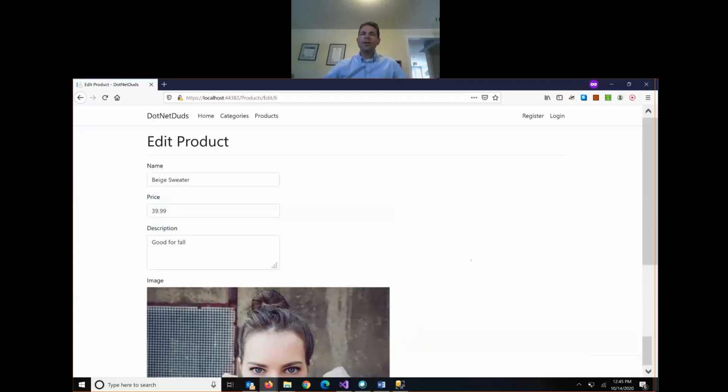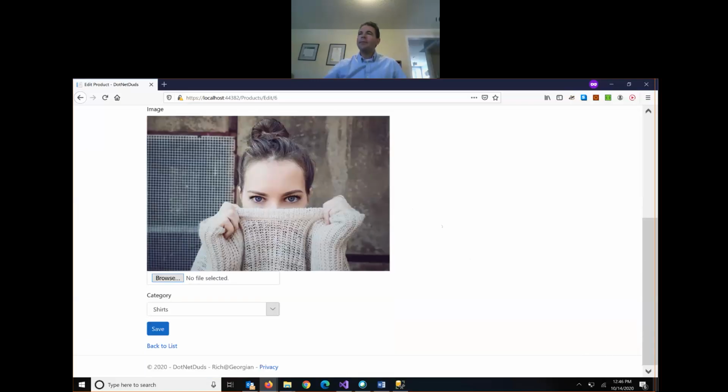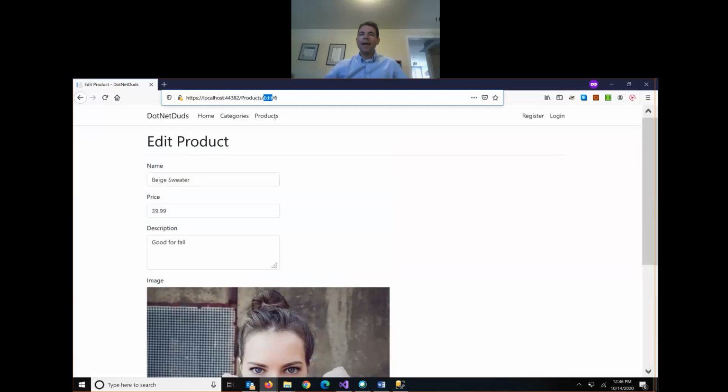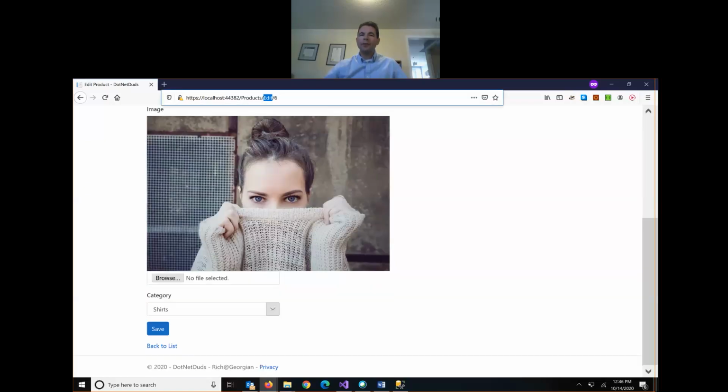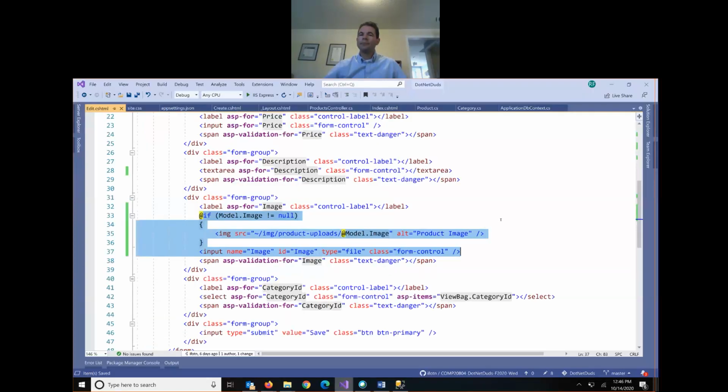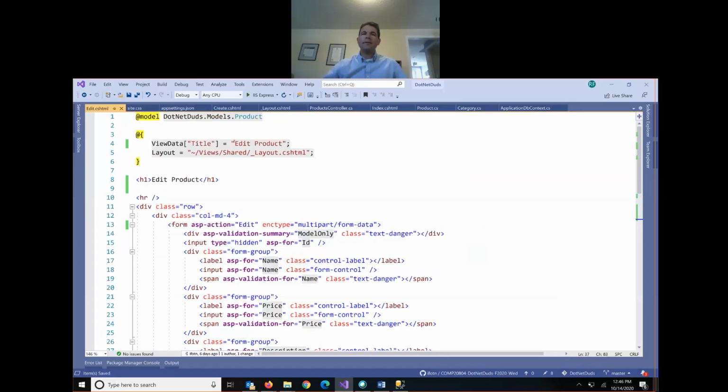So those are most of the changes we need on the front end. We need to make some changes to our edit method in the controller, both the get and the post. We also still want to resort our dropdown. So we've changed our headings on line 4 and 8.